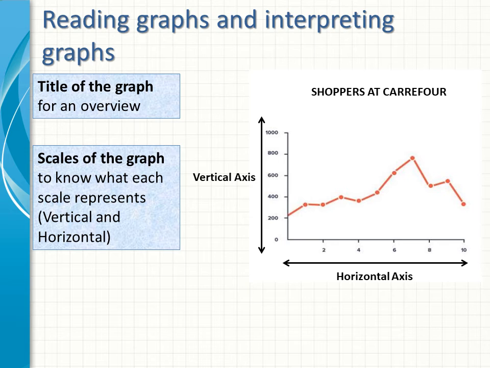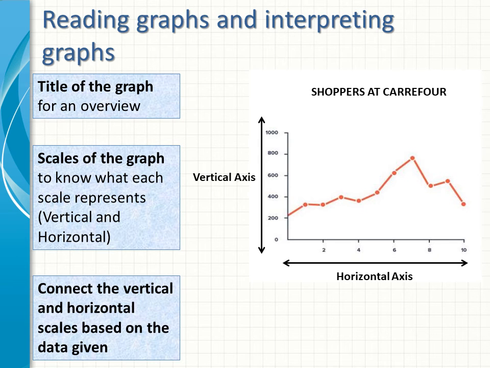So this is talking about shoppers, people who came to shop in Carrefour, the number of people, and the days they came to shop. We're looking at the space of time between day 1 and day 10. So that's how to read and interpret a graph. And finally, you connect the vertical and horizontal scales based on the data you are given.